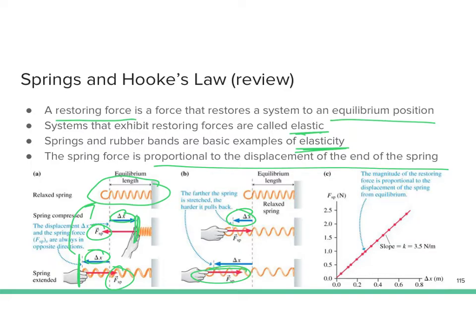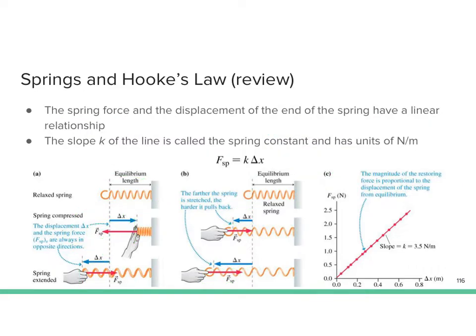And if you recall, back in energy, work, and power, we did a Hooke's Law lab where we stretched a spring and we measured the force, and we manipulated the force and measured the delta x, or the stretching of the spring, and we did get this nice little linear graph here, where as I increase the force, I'm going to increase the displacement of the spring. So the spring force and the displacement have a linear relationship, and the slope is newtons over meters. So our spring constant has units of newtons per meter, and that is k right there.